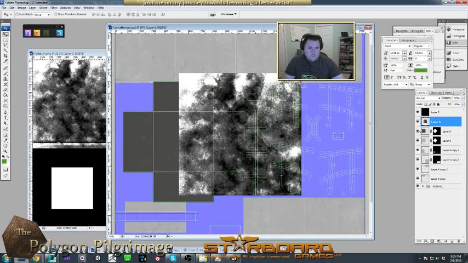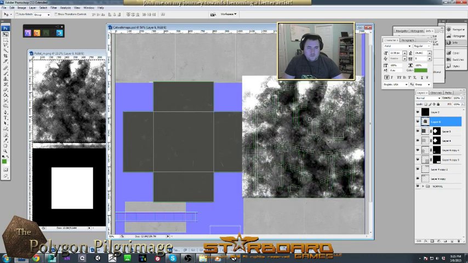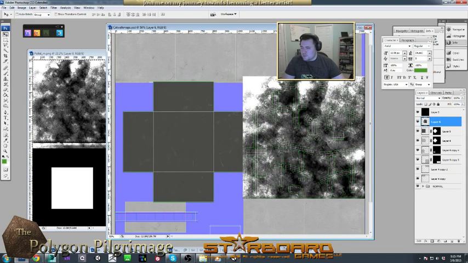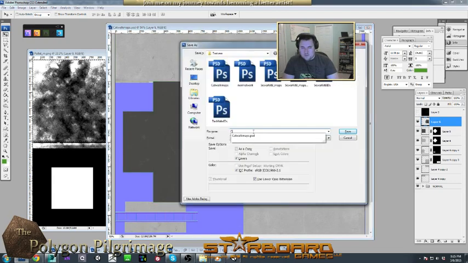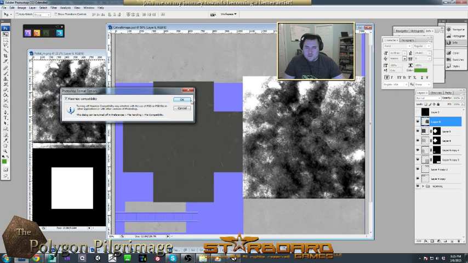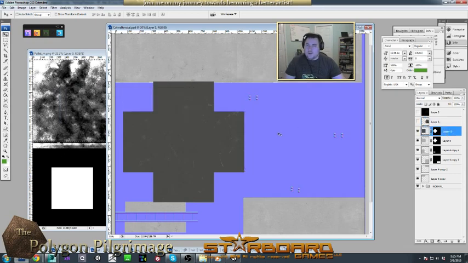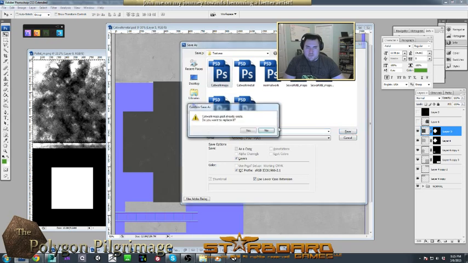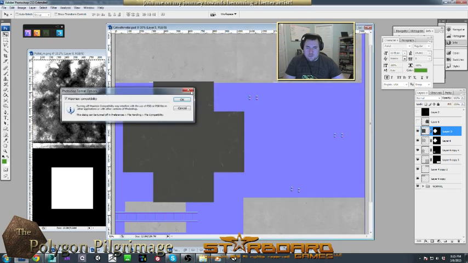So if I bring that over here, there it is, okay. And this is going to look really weird and funky at first, but I just want to show you an example of how it translates, how it works. Okay, so let's put that in there, and I'm going to save this as catwalk metal, okay. Save that, undo that. I'm going to save this as catwalk maps. Yes, I'm familiar that I'm going to overwrite it.